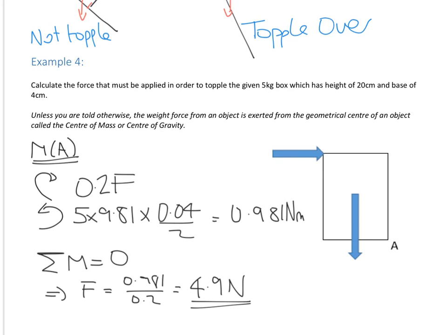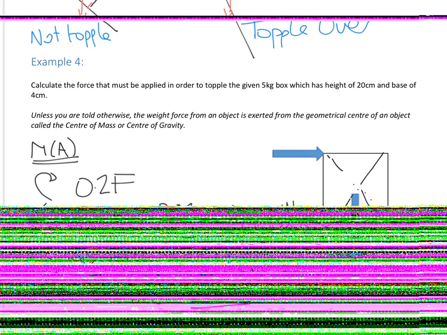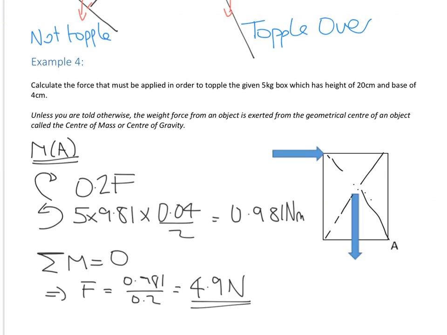Okay, so a couple of recap points. With the centre of mass, the weight force acts from the geometrical centre of the object. So if you want to find a geometrical centre, you can have two lines of symmetry and you find where they intersect is a very easy way of doing it. So unless you're told otherwise, centre of mass is geometrical centre. Occasionally they tell you where it is instead in your calculations. And in terms of stability, the lower your centre of mass is, the better, and the wider your base is, the better also. And those are the key things you'd need to know about the centre of mass and stability.